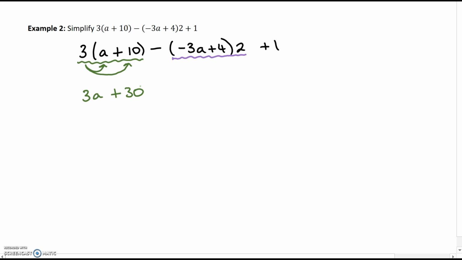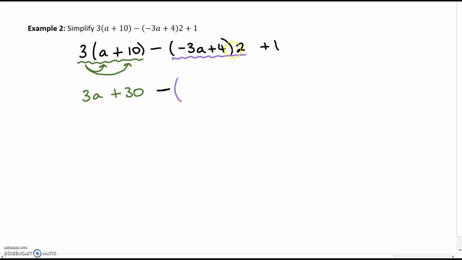Now this is where it gets tricky. If you look at this multiplication here indicated in purple, the 2 times negative 3a plus 4, everything there follows a minus sign. When you are performing a multiplication that follows a minus sign, the answer is going to have to be put into parentheses. So we're going to need to keep that minus sign, and then whatever we produce is going to have to be put into parentheses.